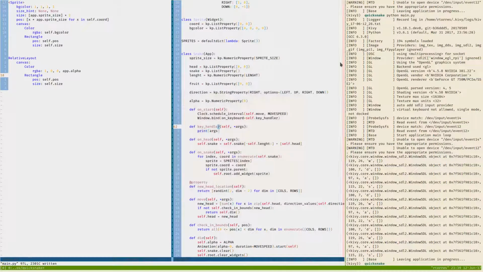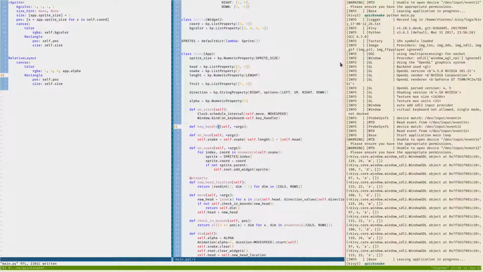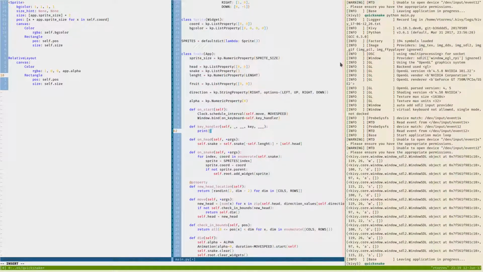Then I do not care about this argument, I do not care about this either, and I'm going to use this as a key, and I do not care about this one either. So this should basically give me the key. Print key.